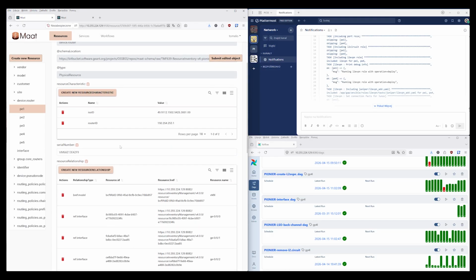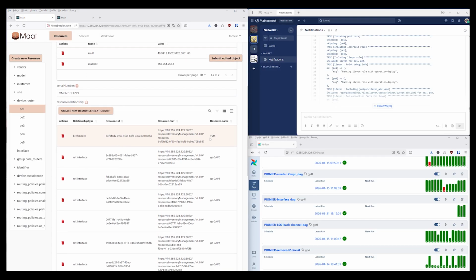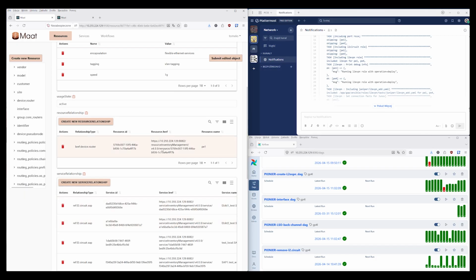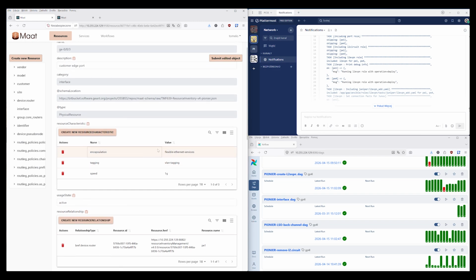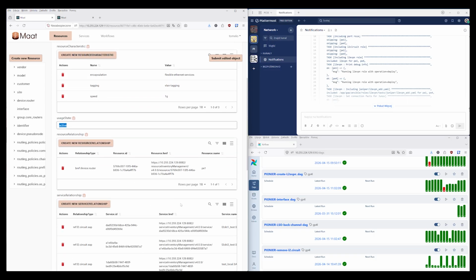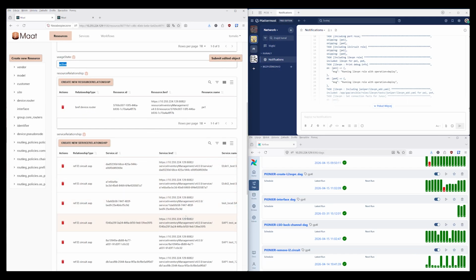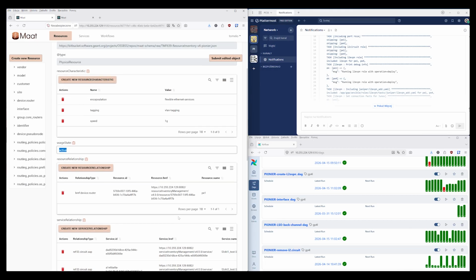Each router has a set of its own interfaces and is described by a number of parameters such as model, IP address, etc. Each interface in the Maat database is an independent object that has a relationship to one device router. Interface properties are described by a set of constant parameters such as name, description, and optional parameters such as tagging, speed, or encapsulation. For the interface to be ready to provide services, it must be in the active or ready state. Interfaces with tagging enabled are set to active state because they can terminate multiple services.